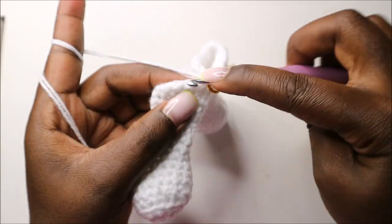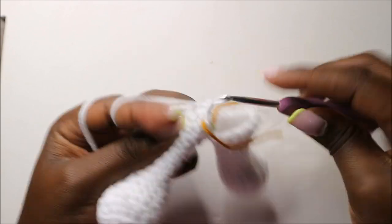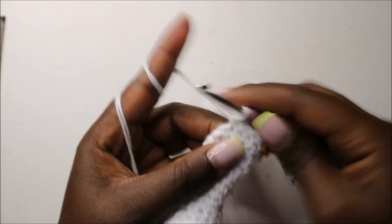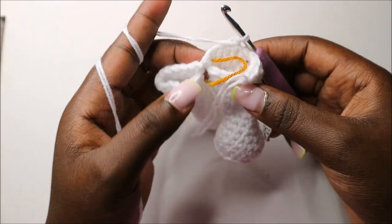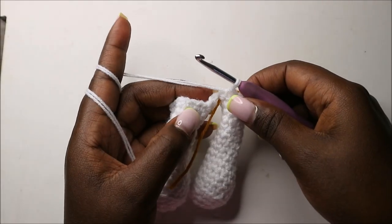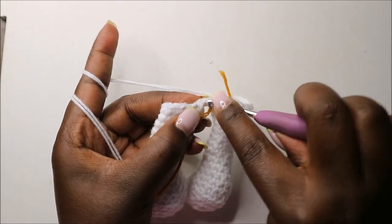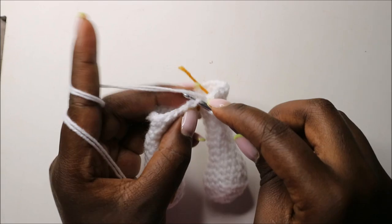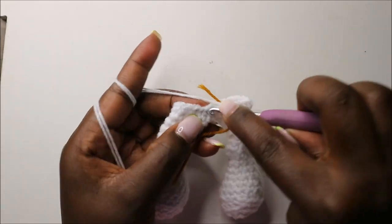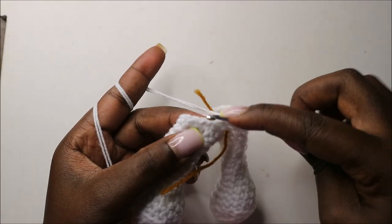Okay, and I'll continue doing single crochets. Single crochet. Okay, and continue doing single crochet until you get here where we join the two legs together. Okay, so when we get where we joined the two legs with a chain one, we are going to do single crochet in the chain one space. Okay, and then we'll continue doing single crochet into the other leg.